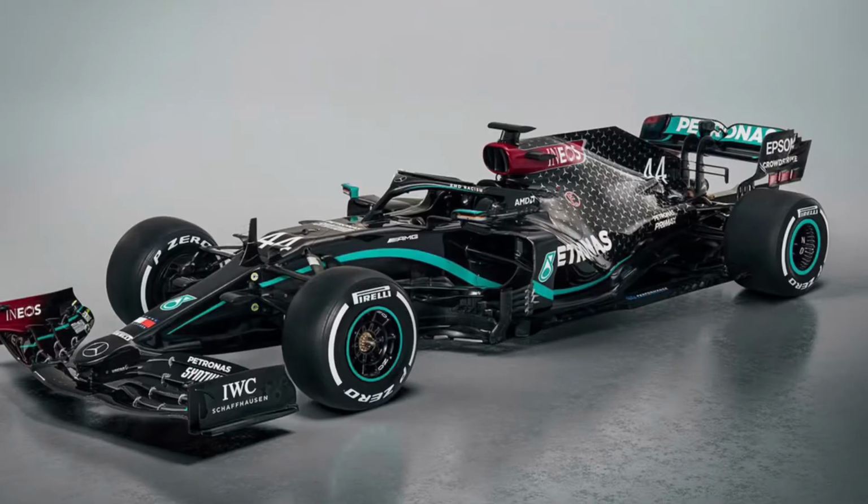I mean, last year, for goodness sake, they came out with a black car, there were no apologies. It was literally about the Black Lives Matter movement. They came out boldly and came out with it, right? Which is a bold move from Mercedes because, whether it's political, whether it's going to ruin business or whatever it may be, whatever the situations are, I'm not here to talk about that. But the fact that they went with the boldness of what they did last year, they kept the same livery almost this year. And I expected the silver one to be back.